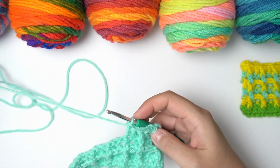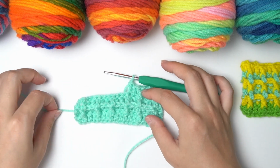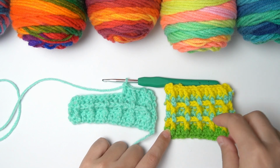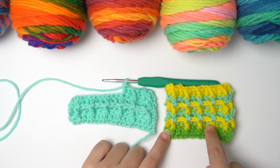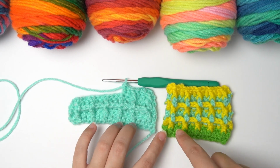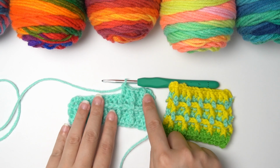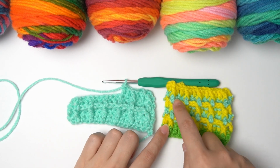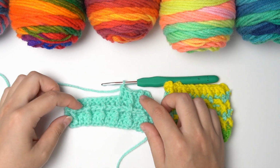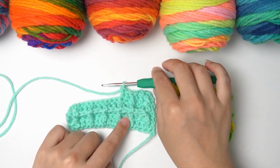And by the way, remember when I said that you should always finish your project by ending with the first repeating row? So the first repeating row is basically this yellow row that I taught you. And so now we're basically doing this yellow row again, but on this height here. So if you don't finish your project with the first repeating row, which is the yellow row, you will see that you have a half a square here, versus here you have full squares.